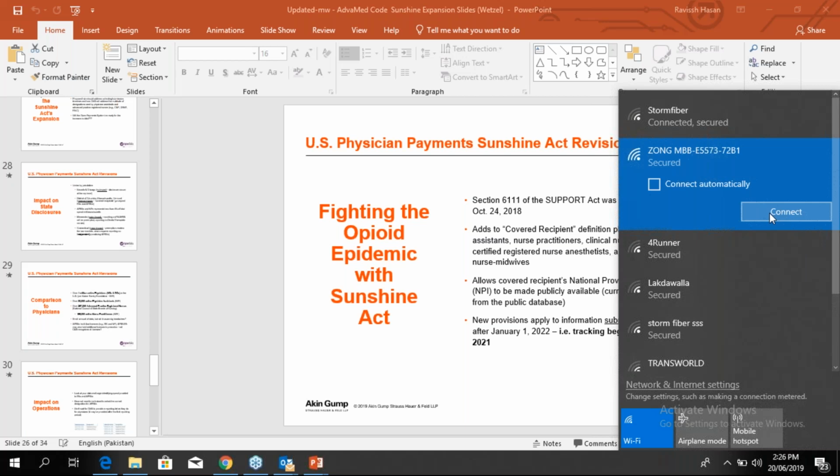And there had been a movement in 2018 to expand Sunshine to include these organizations as covered recipients, whether that's a consumer advocacy organization or a patient advocacy organization, patient education organization.